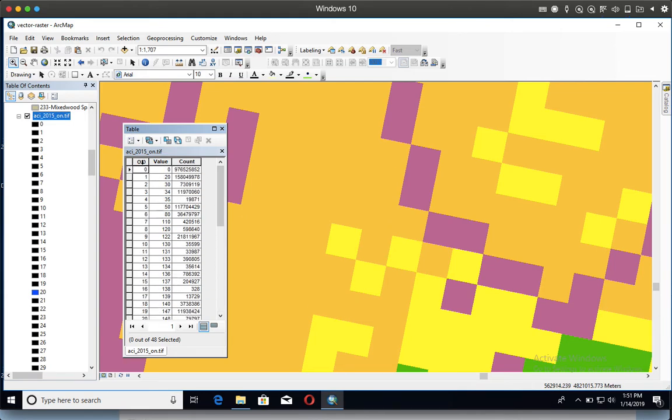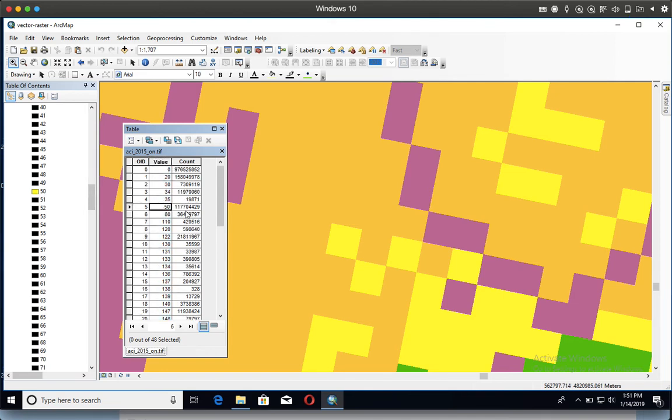So this first column is essentially just a number, okay, in order. But this second column is the value, okay? And this value corresponds to the integers over here for different land cover types. So remember, we have integers representing different land cover types, such as 50, okay? And it's here.